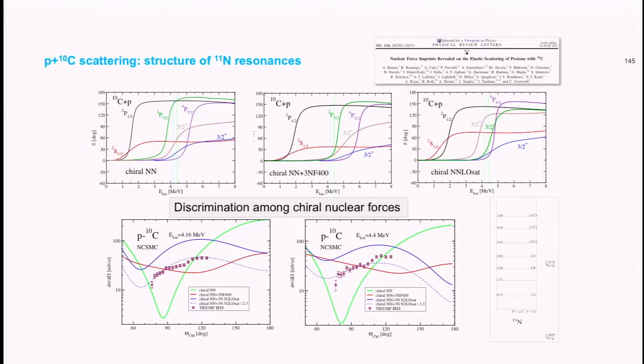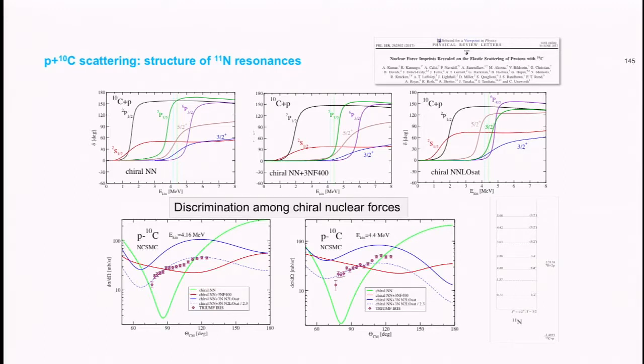One can just look at, so basically the cross sections are very much determined by the two resonances in that region, the 5/2 plus and the 3/2 minus. And you see, if I have just a 2-body force, the 3/2 minus is below the 5/2 plus. When I switch on this 3-body force, this 3N400, I get the 5/2 plus and 3/2 minus basically in the same spot. And when I use this N2LO-SAT, my 5/2 plus goes below the 3/2 minus. This is what is found in beryllium-11. So this is the most realistic case. And then indeed I get a cross section that is in the best agreement with the data.